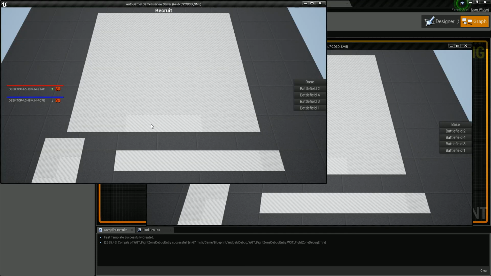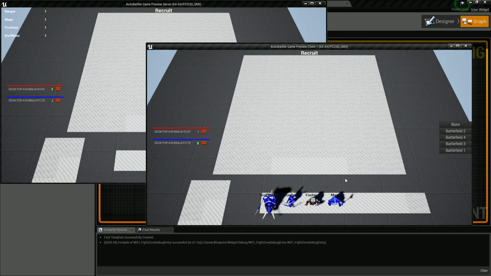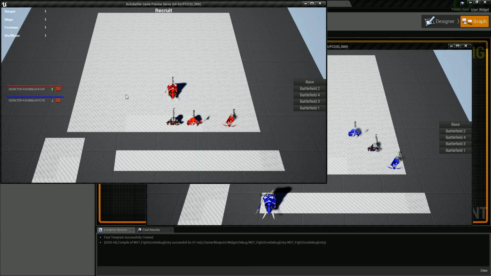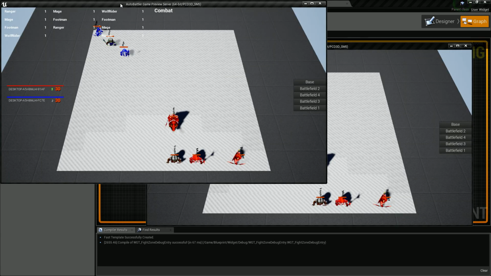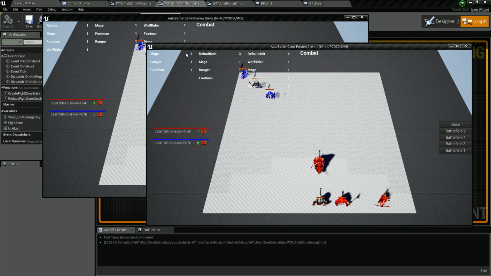Alright. So we have this. And if we go to combat phase, we have some default units there.